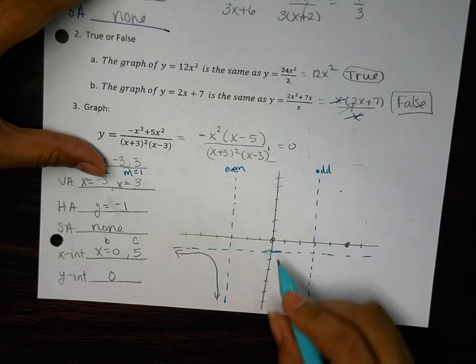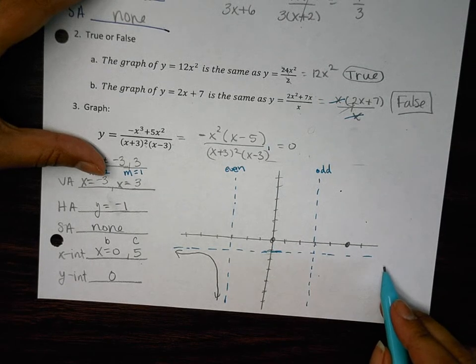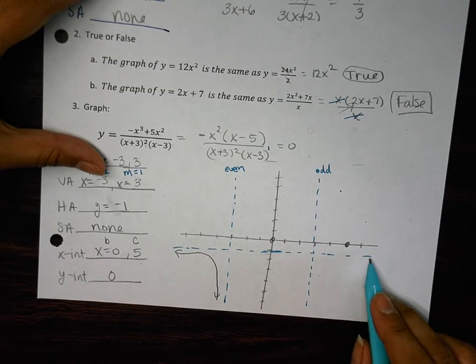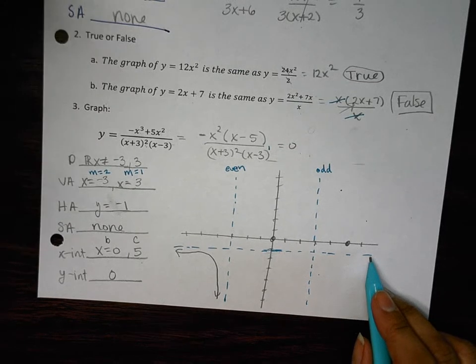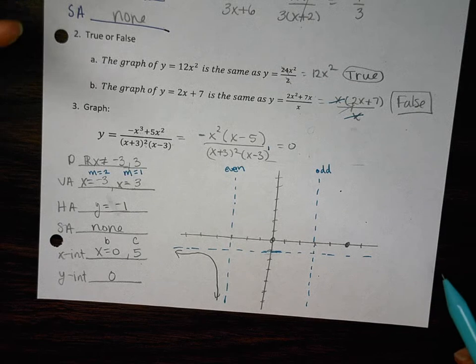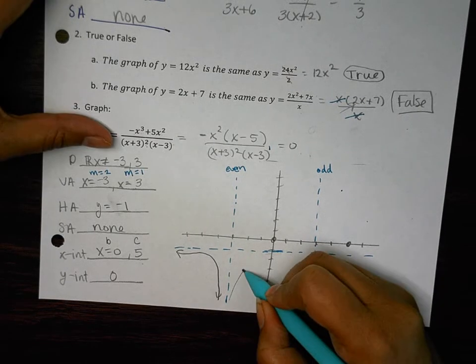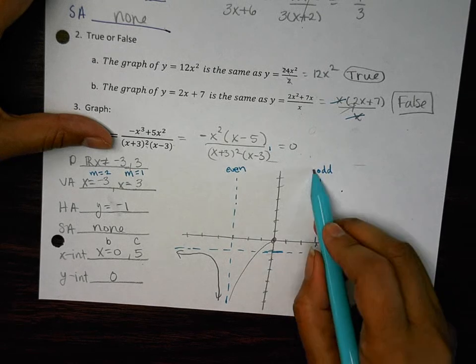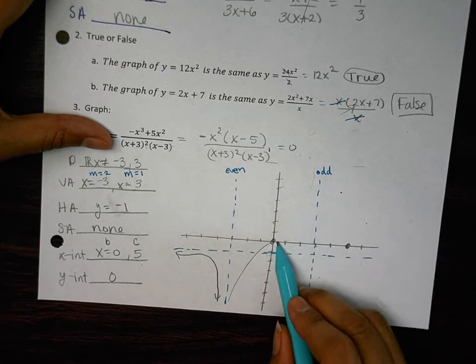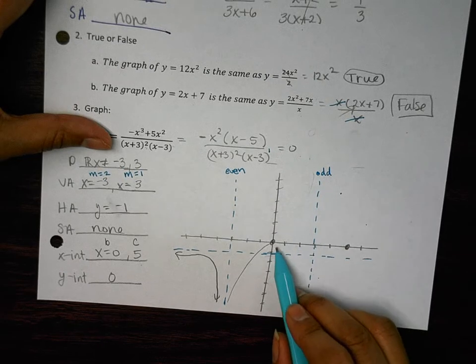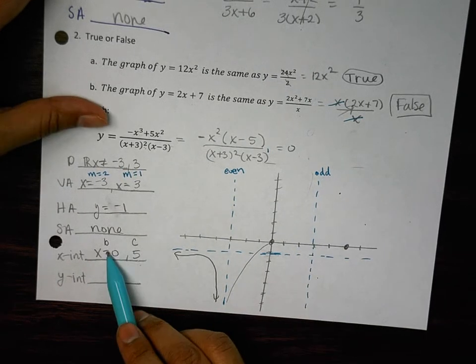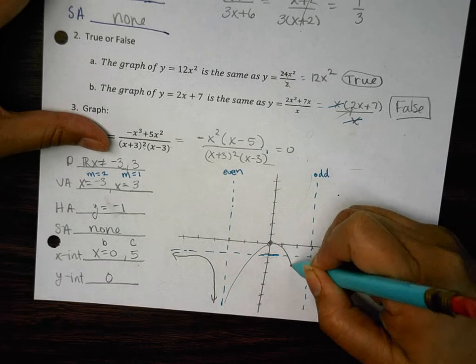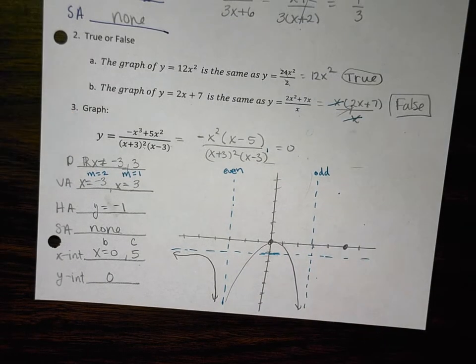So am I coming from the top or the bottom? And in order to hit that intercept, will I have to cross that horizontal? Yes. It's not okay to cross, but you only cross when necessary. Is this a necessary situation? Yes. So I cross it now. If this were odd, I would cross it and come up like a tangent type graph or a cubic type graph. But since it's even, it's a bounce, so I bounce and I come back down and I cross the asymptote again.